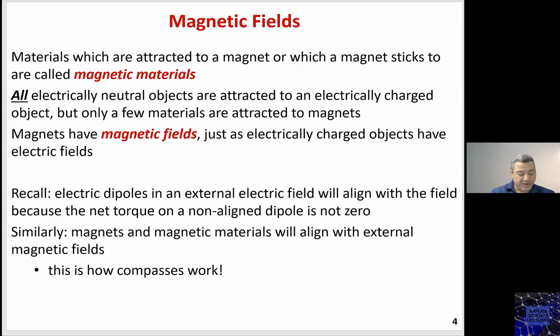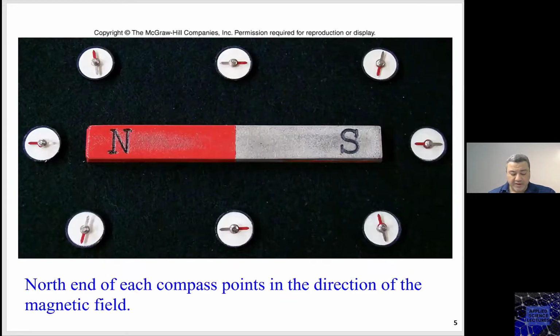So if we look at the magnet, basically the magnetic field lines will go from the north toward the south, and if you put compasses around this magnet, you will see that those little magnets always have the north pointing toward the south, such that they overlap with the magnetic field. So it is always tangential on the magnetic field, as we will see in the next slide.